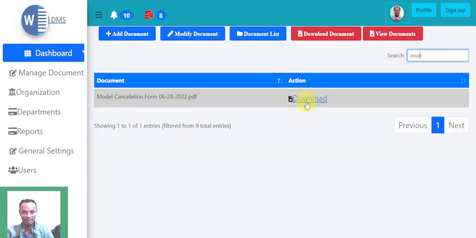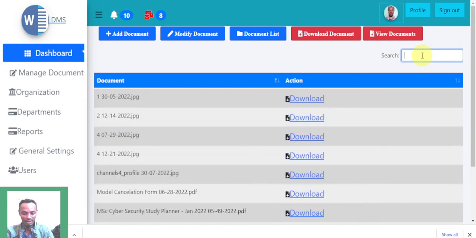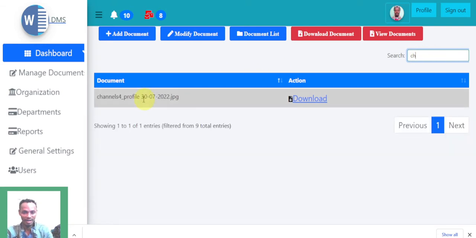I can find it in such a way. If I want to search a channel, I can find it the same way. Here I can create documents, modify documents, list documents, download documents, and view all documents.